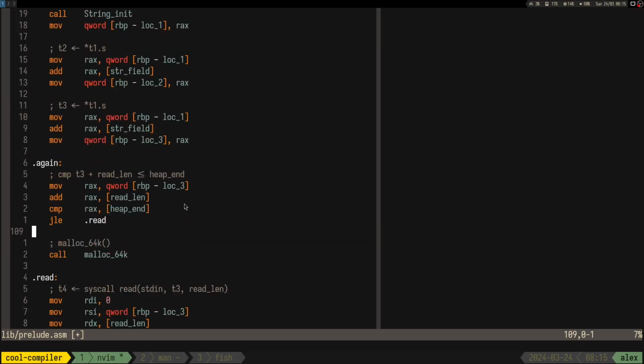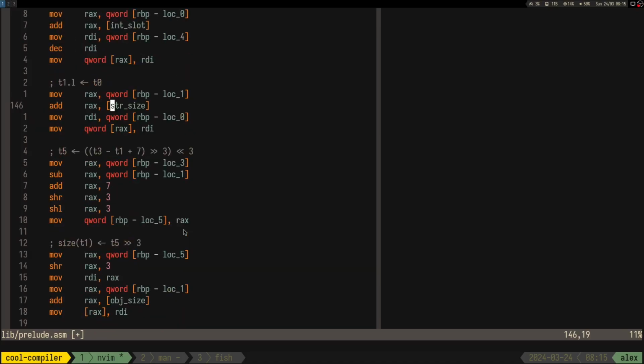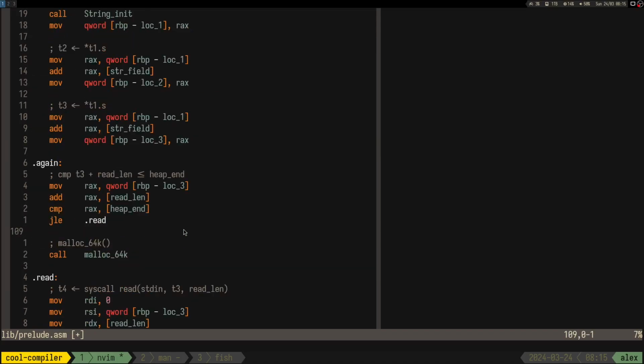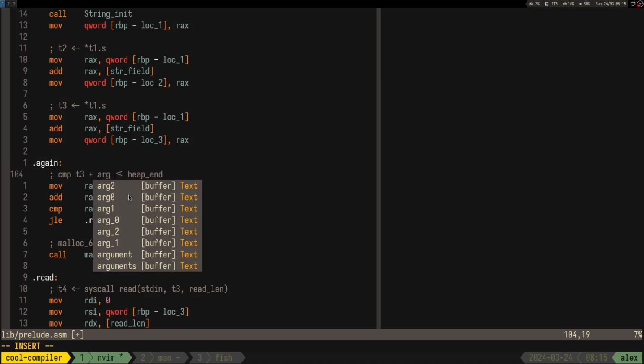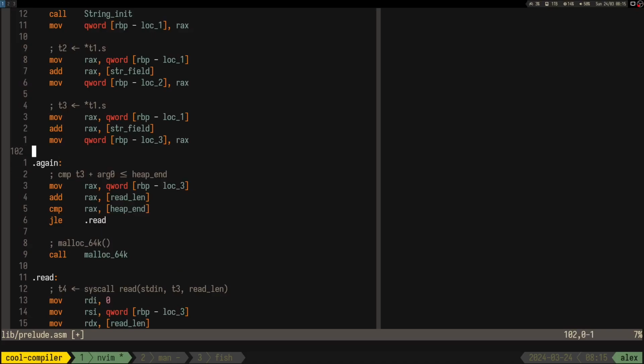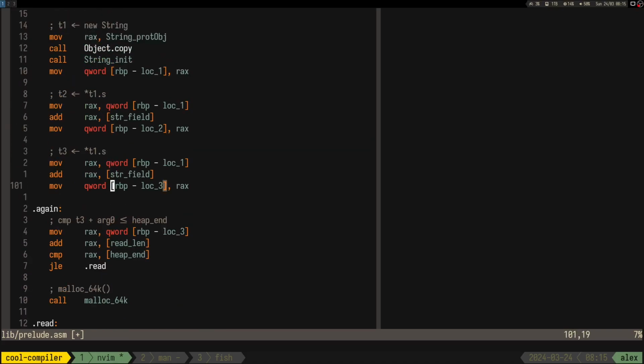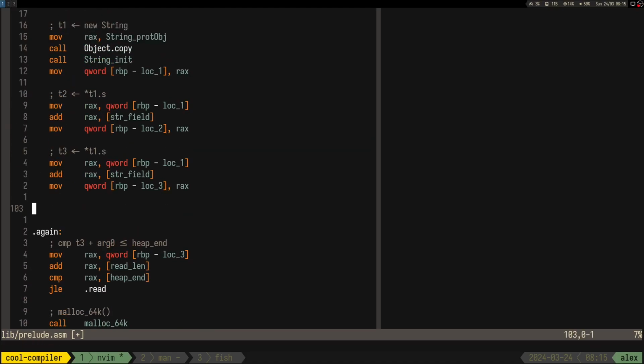We'll see here it's gonna change then, because we are gonna read only once or something, so we are not gonna have an again. We are gonna say T3 plus arg 0. So here is where it's gonna diverge a bit.